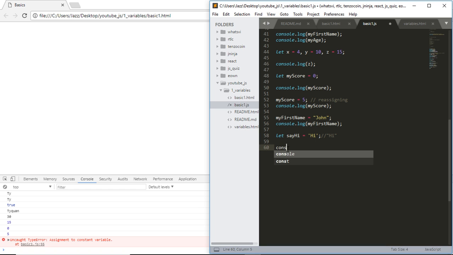So we can say something like console.log, or let's make a new variable. So we can say let say hi length, right? And then now we can say hi dot. This is called dot notation.